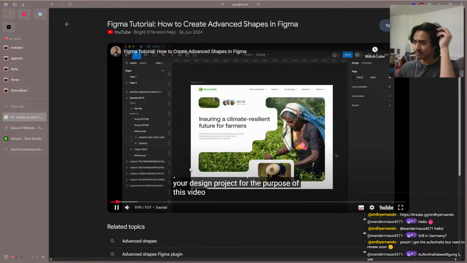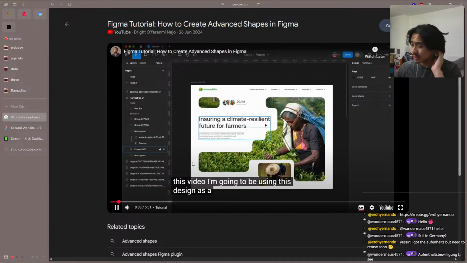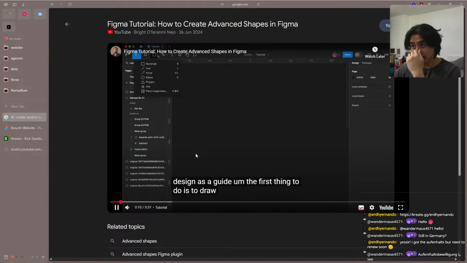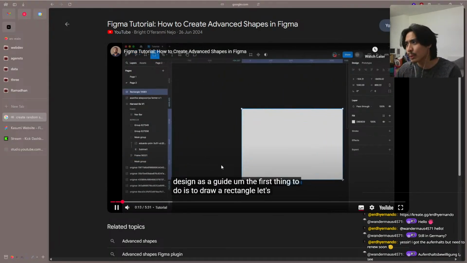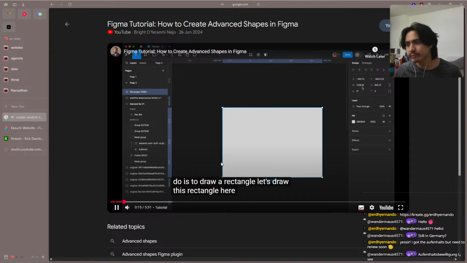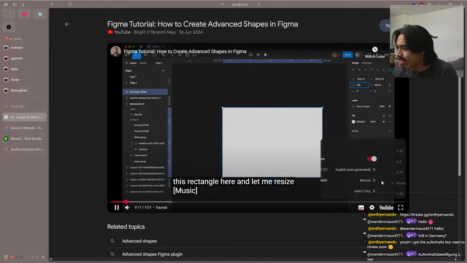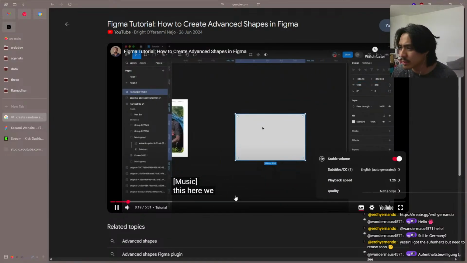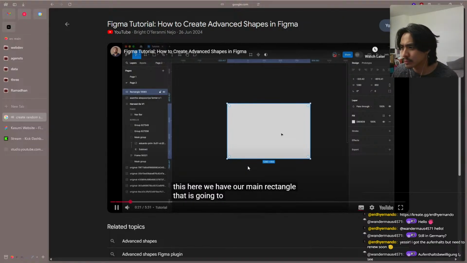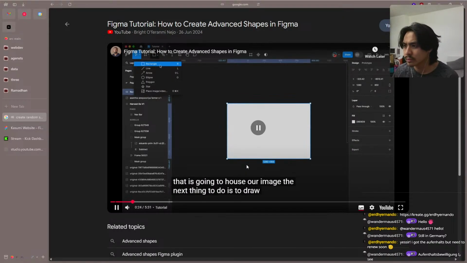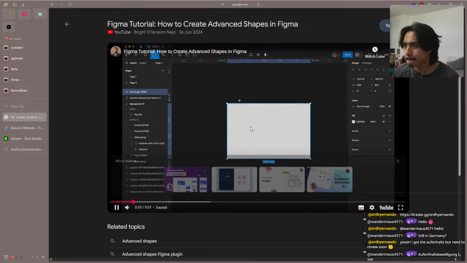For the purpose of this video, I'm going to be using this design as a guide. The first thing to do is to draw a rectangle. Let's draw this rectangle here. Let me resize this. So here we have our main rectangle that is going to house our image. The next thing to do is to draw other smaller rectangles.